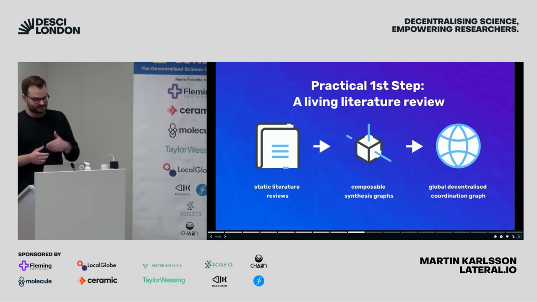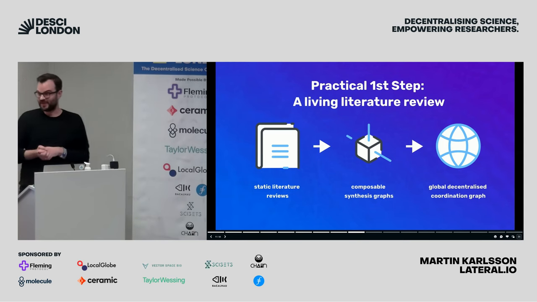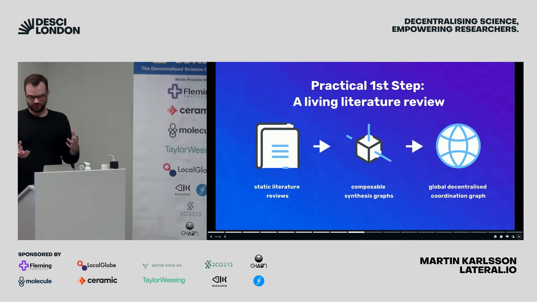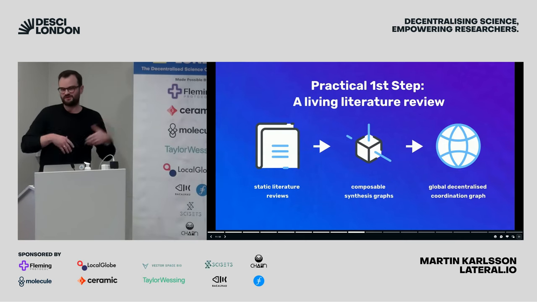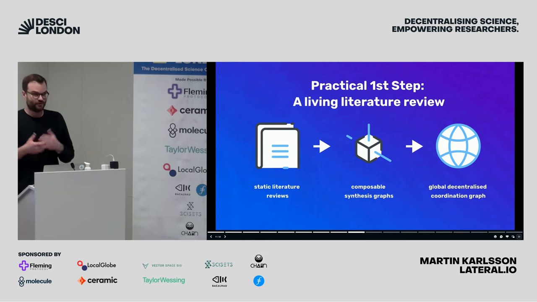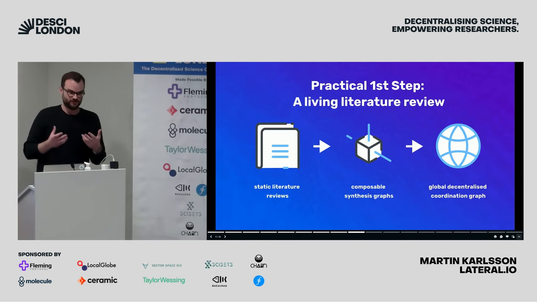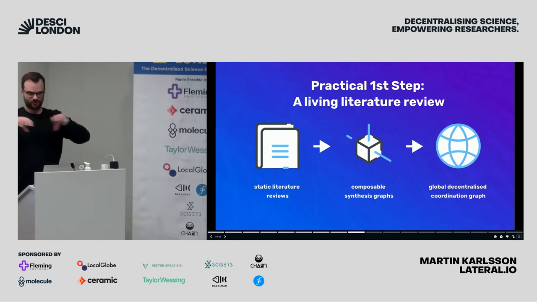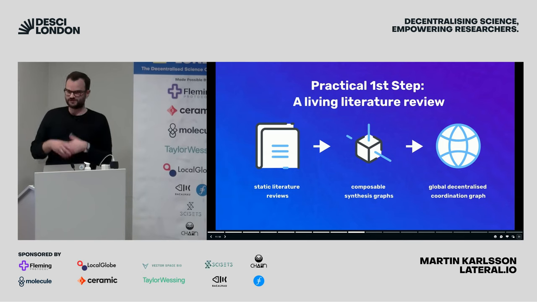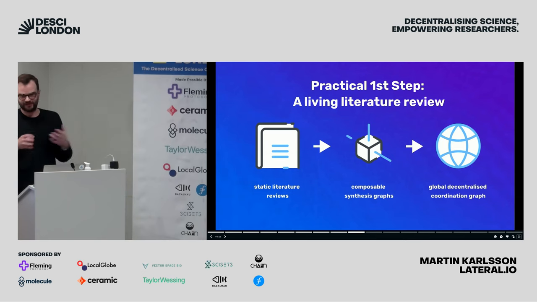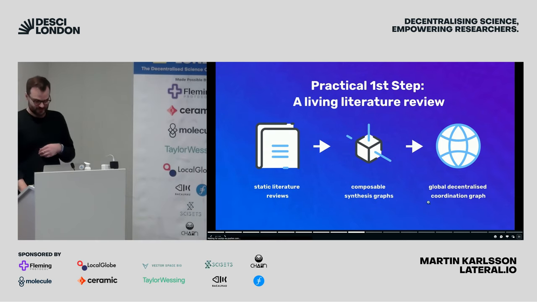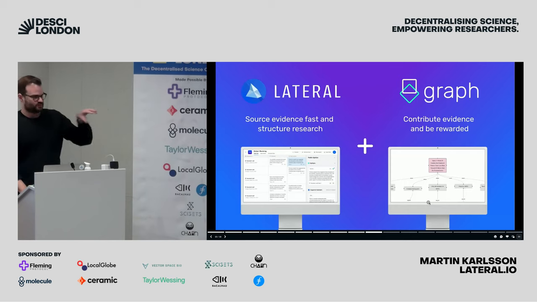What I'll be showing is how you can translate the static lit review process we have today — which a lot of people find quite a chore — and translate that into a graph-based approach that eventually evolves into a global decentralized coordination graph. This can both assist the researcher in identifying the information they need, but also help society access that research. A funder can see a global picture of what is going on and understand where the bottlenecks are to deploy capital more efficiently. Patient communities or citizen communities can actually go in and see how the money they're paying into their state is being deployed — it gives a lot more transparency.